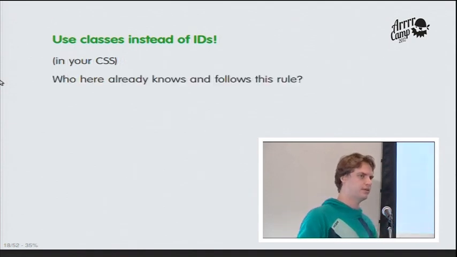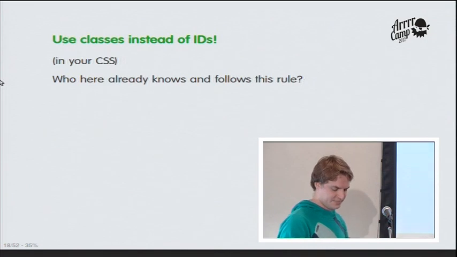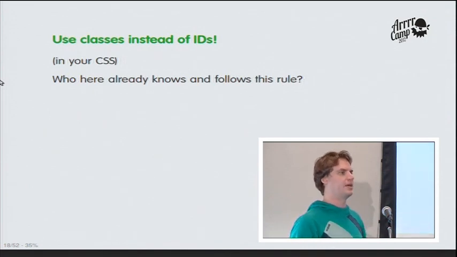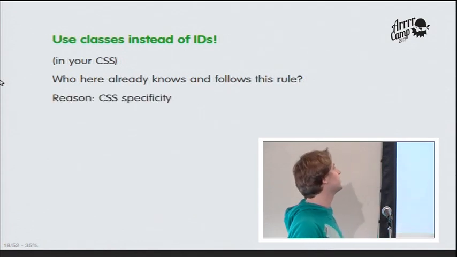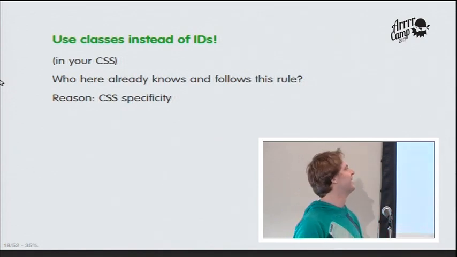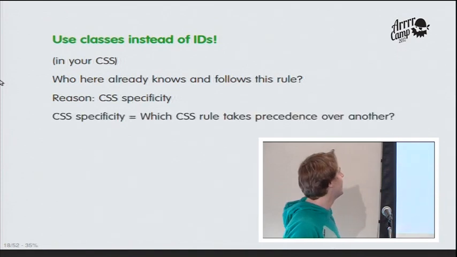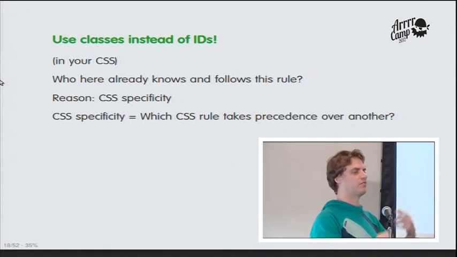Who here already knows about this rule, follows the rule, kind of follows the rule? Some people, not all people. So let me explain again why this rule is important, why you should follow it. The reason behind that is CSS specificity. I really had to practice that word, CSS specificity. CSS specificity is the logic which decides which CSS rule takes precedence over another when they are applied on the same element.